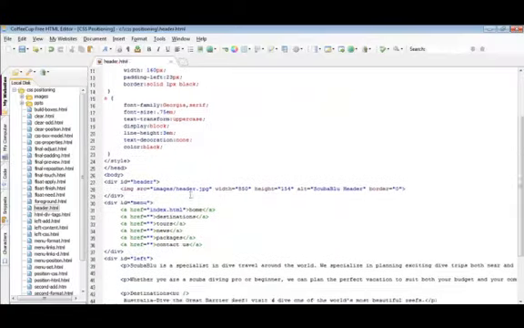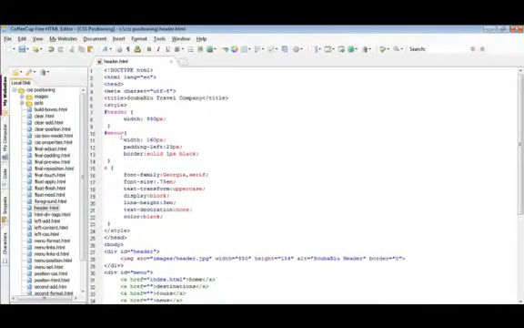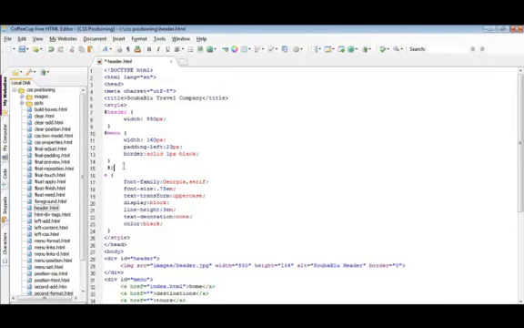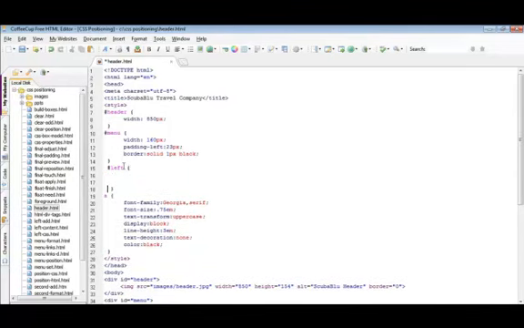Now if I scroll up to my styles here, here is my header ID and the CSS properties attached to that at this point. Here's my menu ID, and it has 3 properties right now. What I'm going to do is add #left for my left ID, and I will go ahead and create an area here where I can start adding properties.